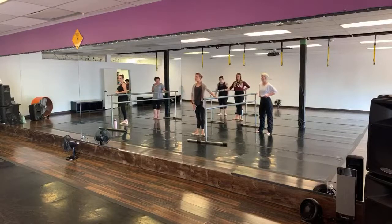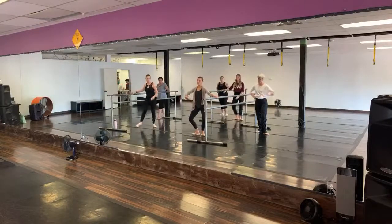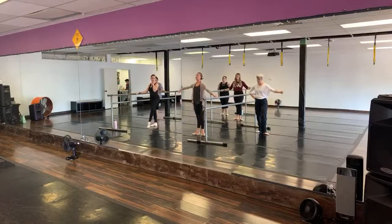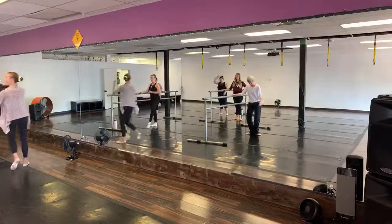So each position, first, second, and fifth. We have 2 demis with the arm in second, 2 demis using our port de bras, a grand plié using that same port de bras, and a little rise. Repeat that in second, fifth, tendu back to first, and then we have our cambrés. Forward, back, side, side.